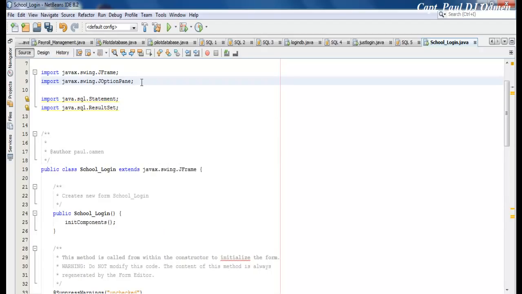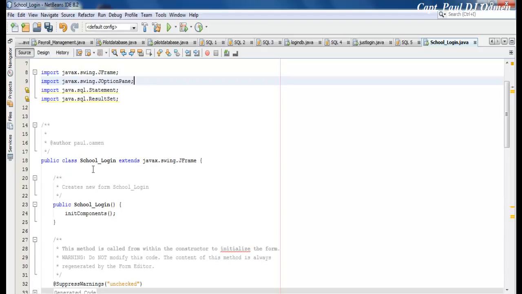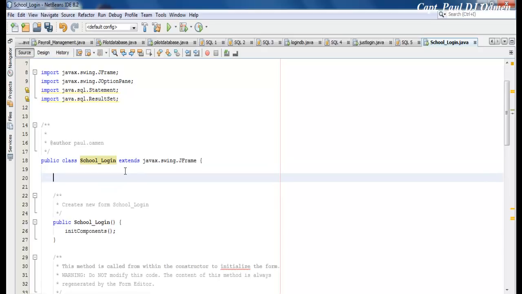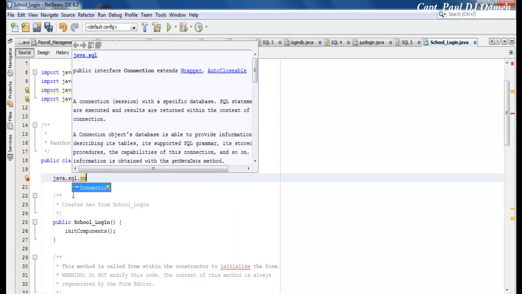Okay, now that we have those 2 libraries in place, right underneath public class crew underscore login, let's enter as follows. I'm going to first of all say java.sql, copy that, paste that in there, java.sql.Connection.